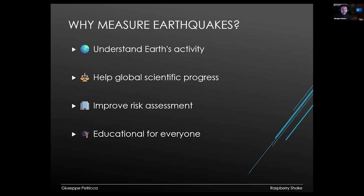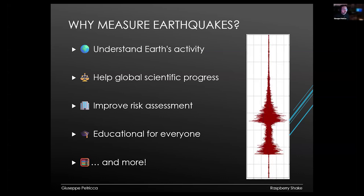It's also educational. We have had many professors and teachers from all kinds of different schools, from elementary to college level, who are interested in promoting how studying earthquakes is essential in some areas of the world, especially with young students that are very interested in pursuing this kind of career. And there is also much more.